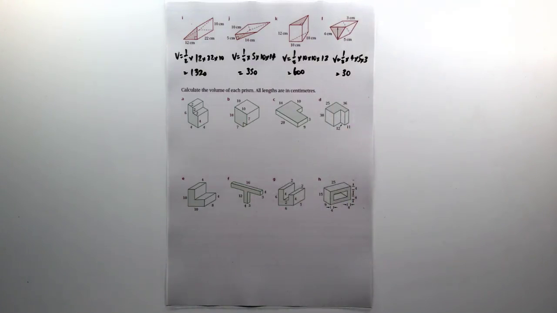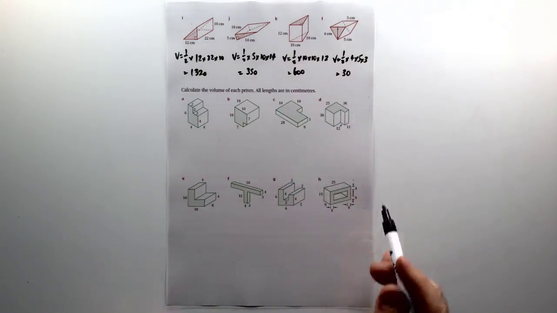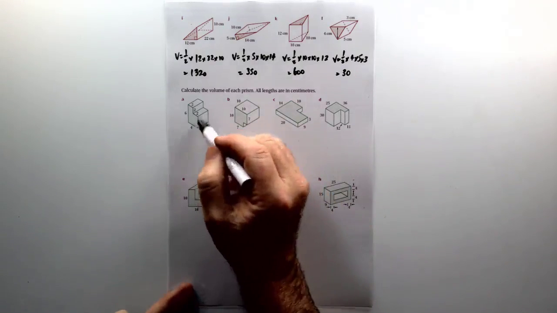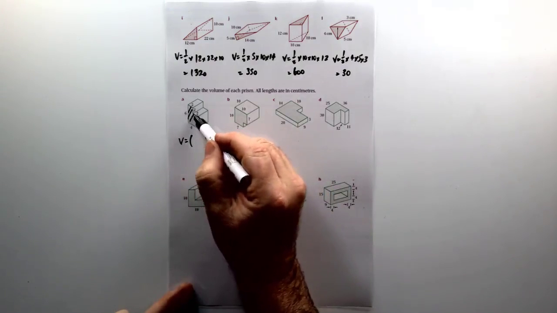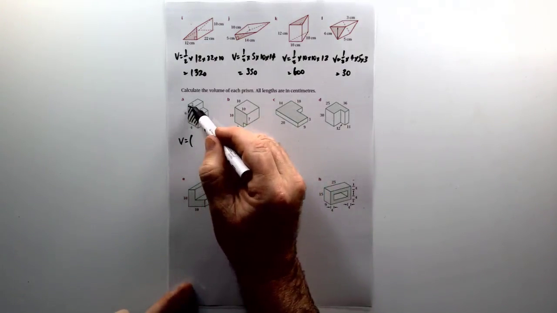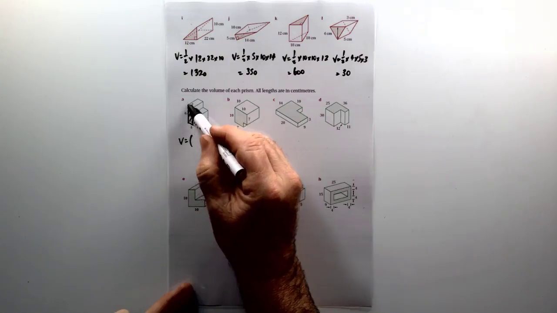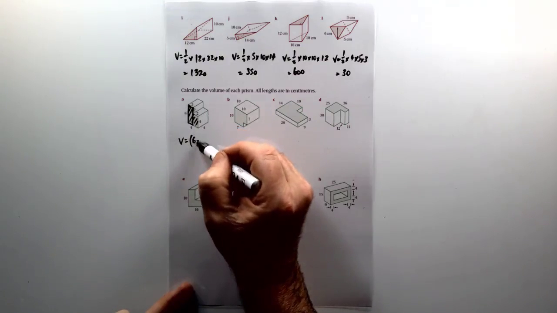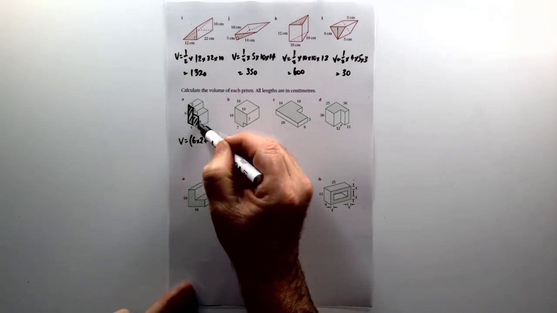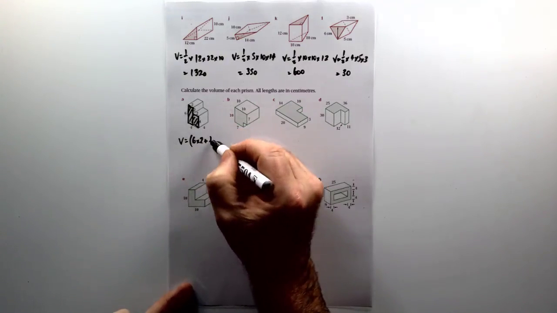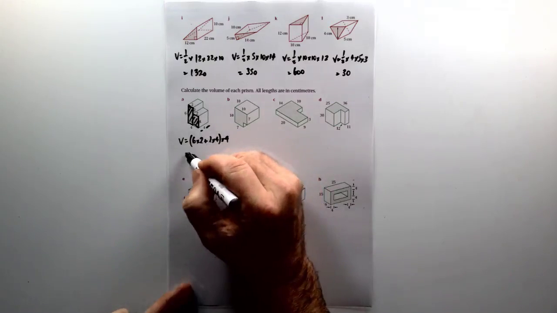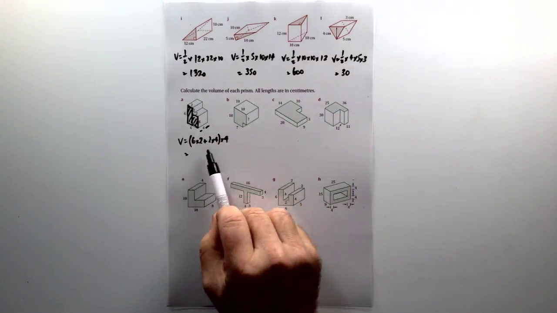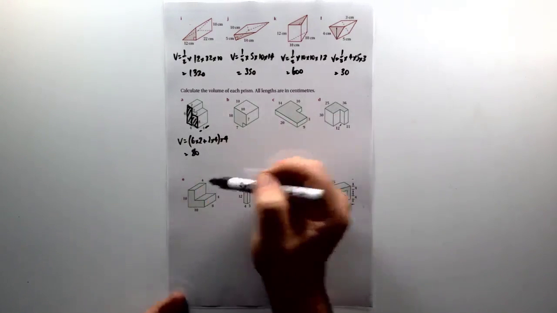Okay, we've then got a whole series of either L shapes or more complicated shapes, but they're fairly straightforward. So this first one, again, I'm going to do the area of the cross section first. So here I'm going to break it up into this rectangle here, which is 6 times 2, plus this one here, which is 2 times 4. Then I'm going to multiply it by the depth, which is 4. So what's that going to be? 12 plus 8, 20 times 4 is 80.